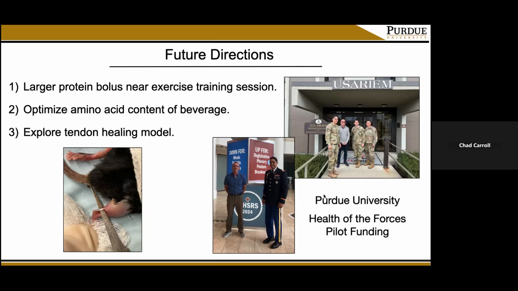And we reached out to USARIEM, which is an Army Research Center in Natick, and found out that they were actually doing some collagen protein peptide studies with muscle. And when we mentioned tendon, they're like, whoa, that's awesome. And they wanted to do a healing model. So we got a pilot study where we're actually cutting a hole in the Achilles. We're giving these mice a protein peptide compound for 2 to 5 weeks. And we're going to measure the healing in the tissue with 7T MRI and our functional properties. And then the requirement of the pilot funding is to submit a full DoD grant. So hopefully that will lead to a DoD grant.